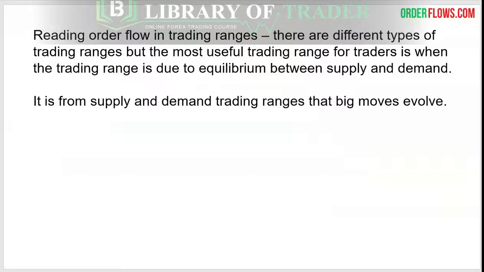Reading order flow in trading ranges is something that honestly, when the market's in a trading range, it's kind of boring, all right? But what's happening is the market is facilitating trade. There's an equilibrium between supply and demand. However, it's from these trading ranges that big moves happen. The big moves are exciting, right? When you're in a trading range, it's boring.